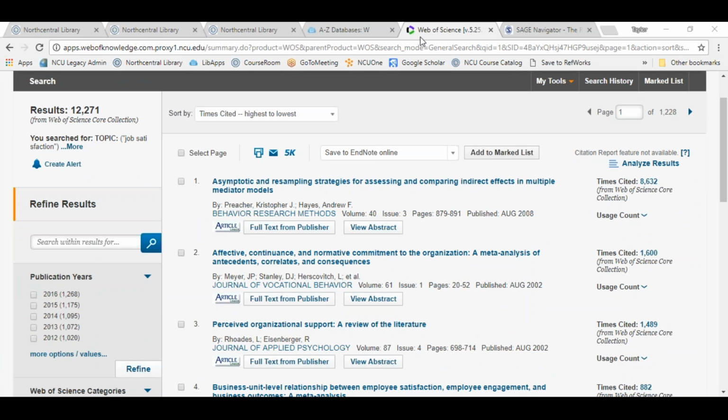All right, so once our results are displayed, over on the right-hand side is where we'll see an indicator of how many times each source has been cited. You can see that our first result here has been cited 8,632 times.